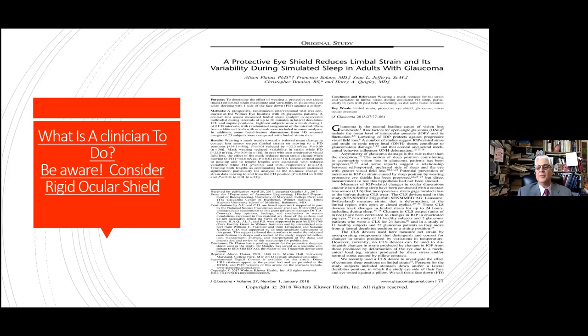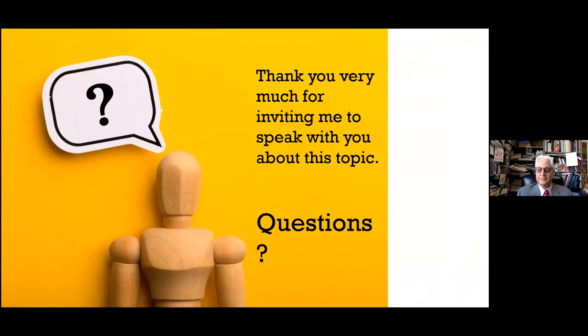I've even invented a thing that has two of them side by side with a strap that sort of looks like a scuba diving mask. You wind up looking like a superhero or a giant bug, but that also would be an effective treatment. Most people don't go for that because they'll go for one side, but not for both sides. But it's theoretically something that mechanically should be of benefit.